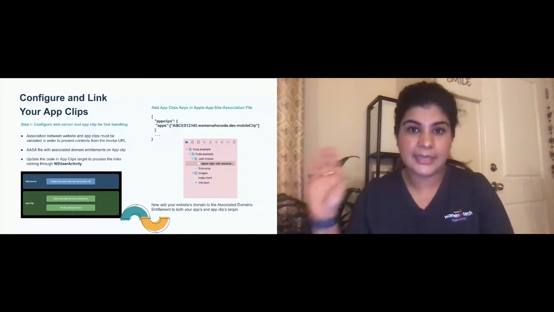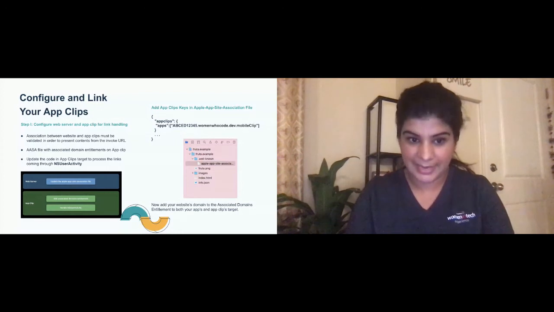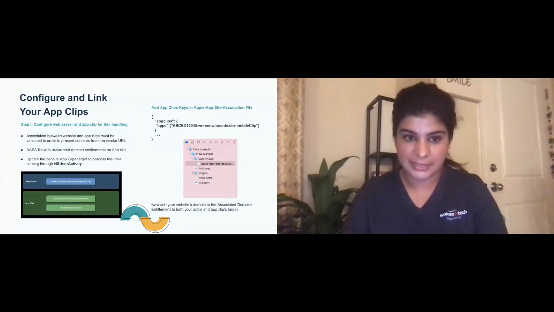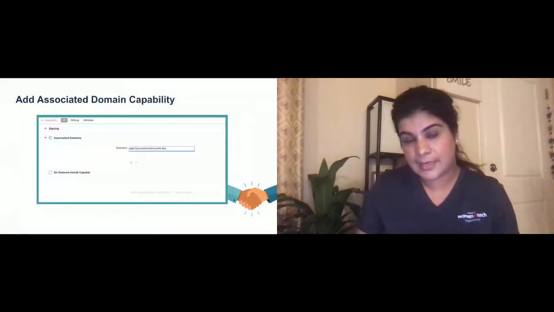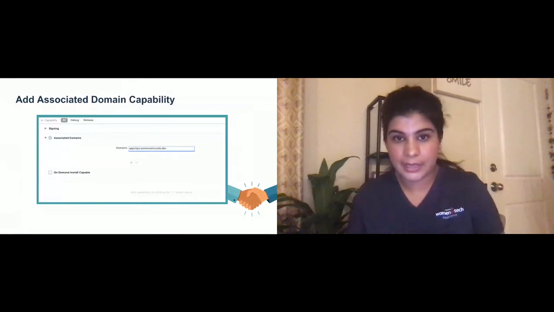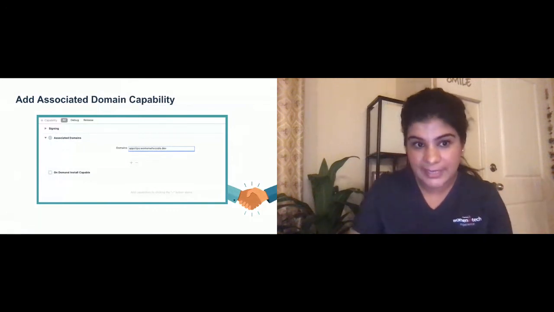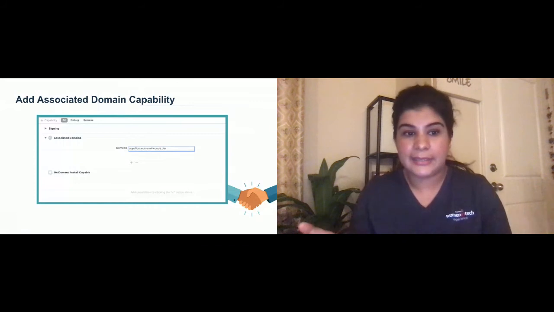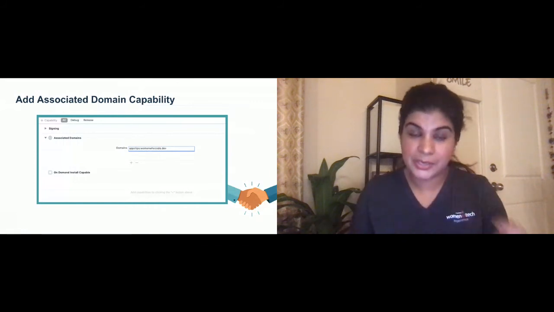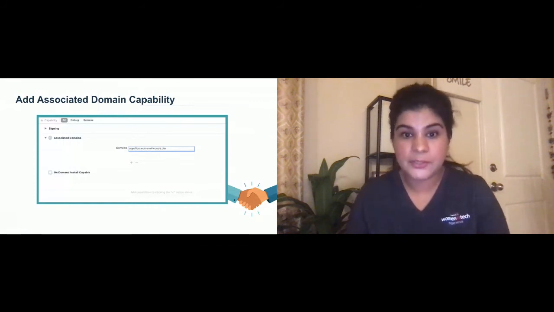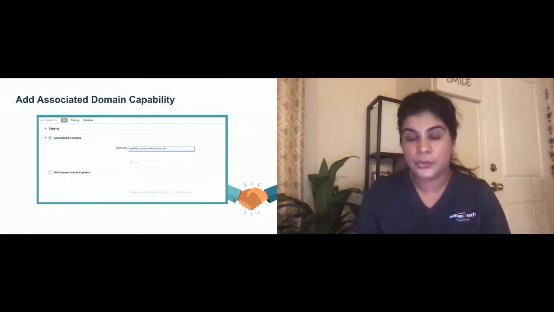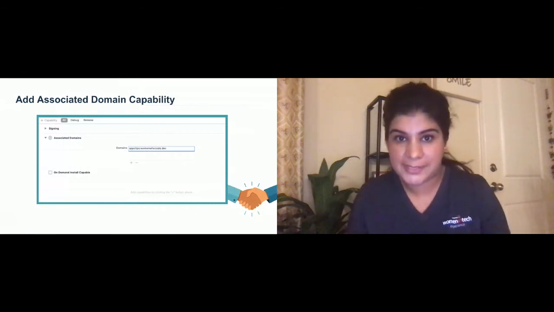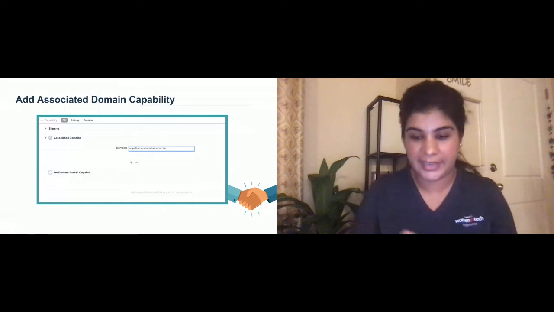After setting the web server, you need to update the domain entitlements in your project. To update the domain entitlements in your main project, you have to click on the capabilities and add the associated domain. Under associated domain, just add the string appclips: followed by whatever domain you are configuring this app clip experience for, you have to put over here.